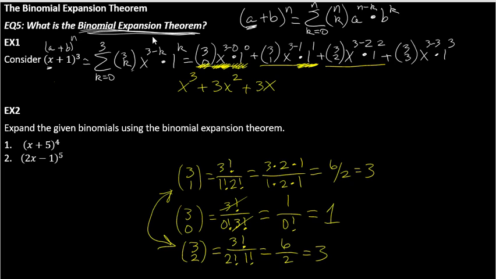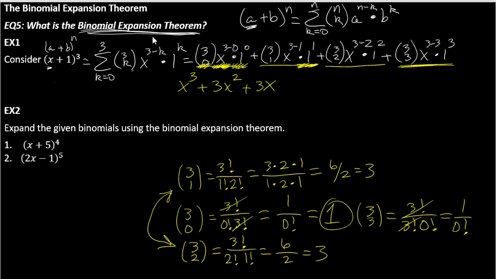And then here, 3 choose 3. That's just going to be 3 factorial over 3 factorial, 0 factorial. Those cancel. 1 over 0 factorial, well, that looks familiar, right? That's just going to be 1. So our last term is 1. So this seems daunting at first, but trust me, for the larger binomials, if this was raised to the 6th power, the 7th power, whatever, it's so much easier to do this binomial expansion than it is to do anything else.